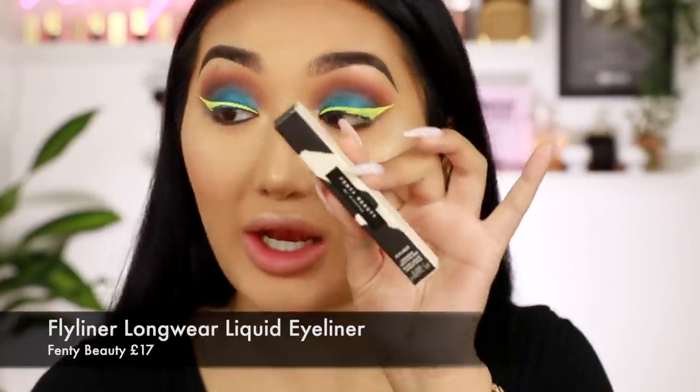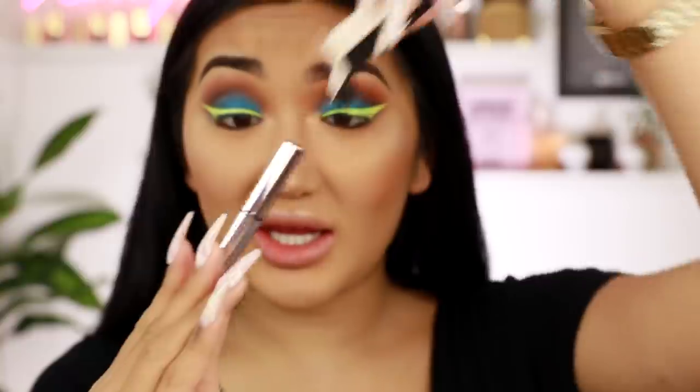Okay, so for eyeliner, I'm going to go in with the Fly Liner. I only have a little travel one because all my other ones dried out. I do have to say that they dry out really, really quickly, but it is one of my favourite liners when it's new and fresh.